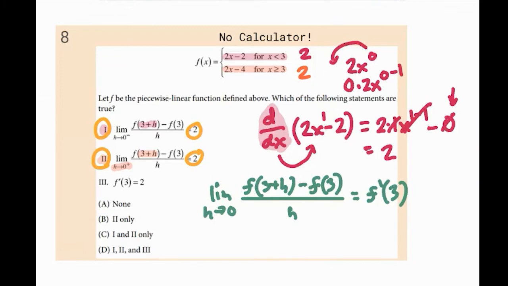F prime of three is just an easier way of writing. Math's a language, you have to be able to translate it to English. Both of those mean the derivative at three. But the derivative of three does not exist because it's not continuous. If you actually worked out all that math, you would see that for yourself, that it will not work.